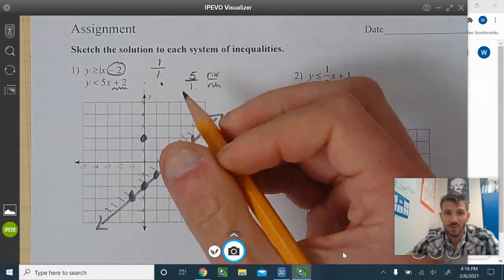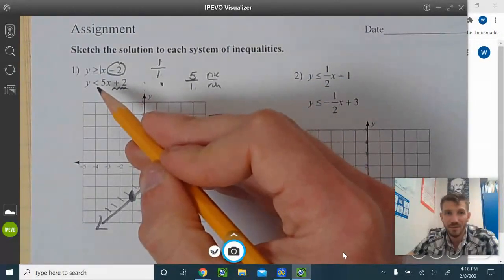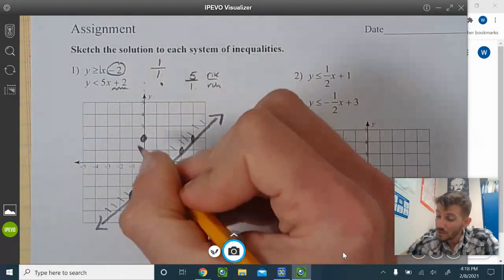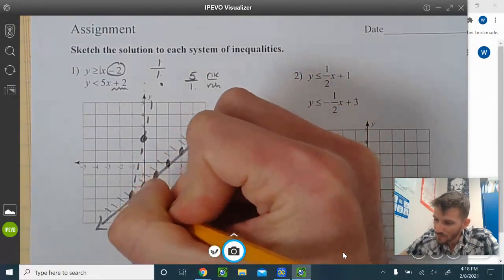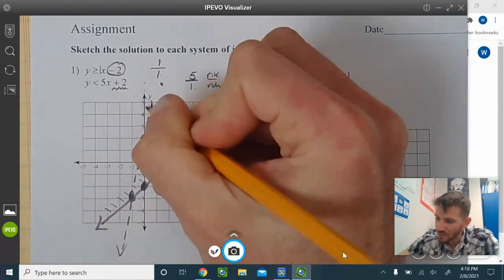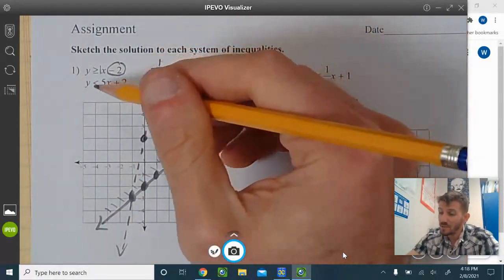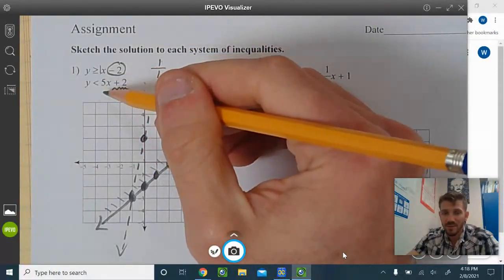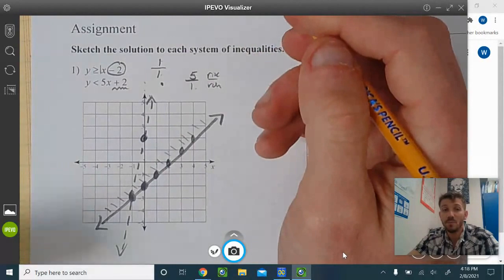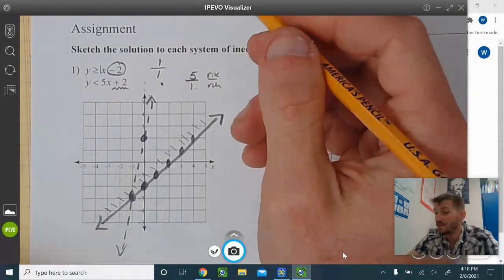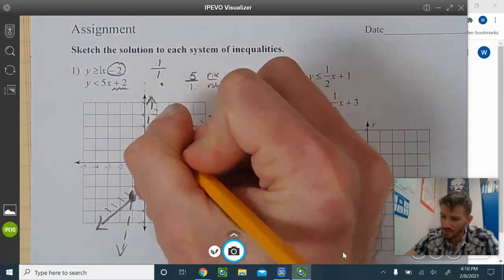And we also know that this line is dotted because you do not see the inequality underlined. So this is a dotted line. Looks like so. And let's look at what it says. Y is less than, meaning it needs to be shaded up or shaded down. If it says less than, that means we're shading it downwards, which would be this direction.